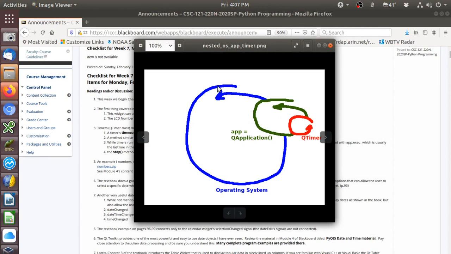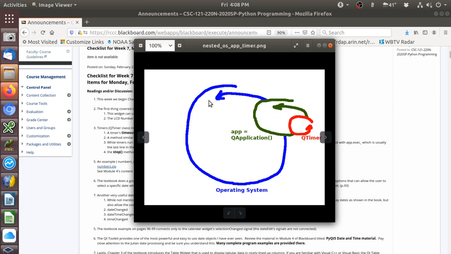All operating systems on computers have this loop that runs continuously in the background. You may have learned about this in CIS 110, where they talked about the CPU in your computer doing a fetch, decode, execute loop over and over and over.